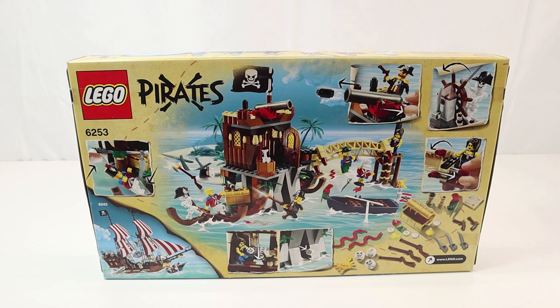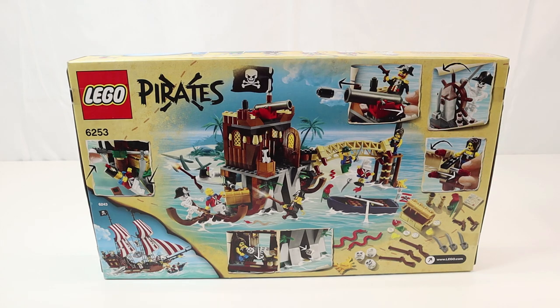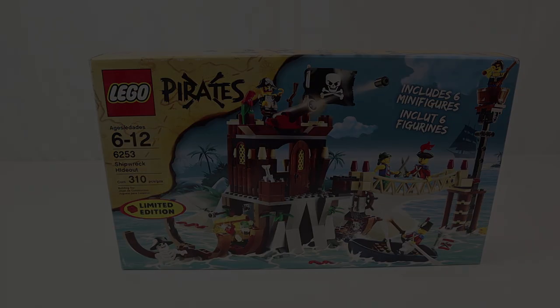On the back we have the play features, and it shows some kind of a swinging axe, looks like a firing cannon, a turning wheel, and a bridge that, you know, flips over. Oh, and down here it looks like you could throw the trash out. Might be a toilet. Let's open it up and see what's inside.